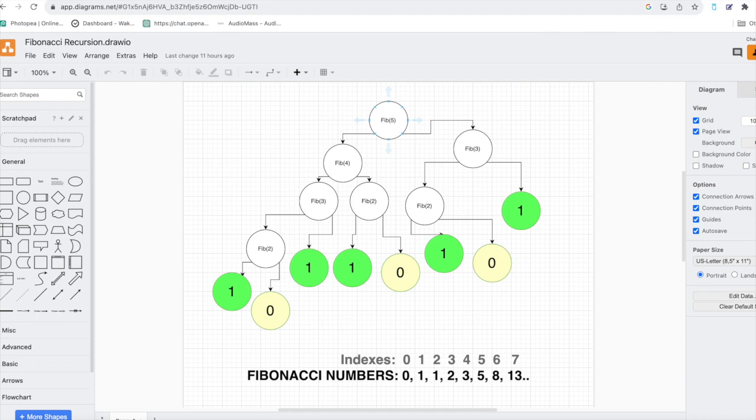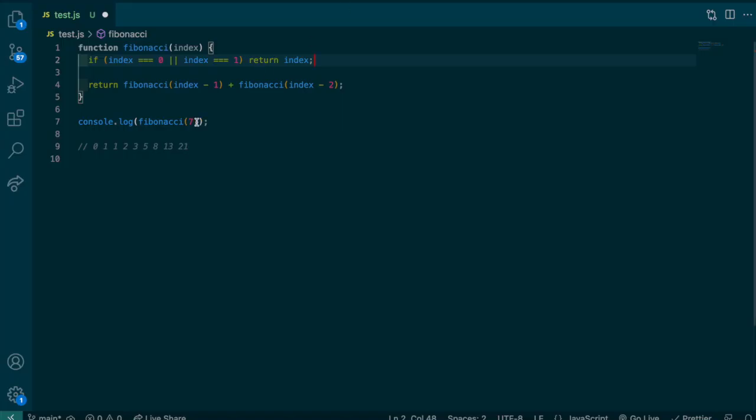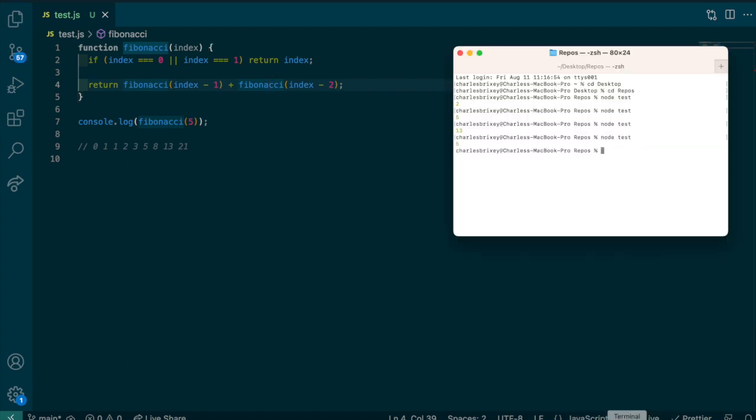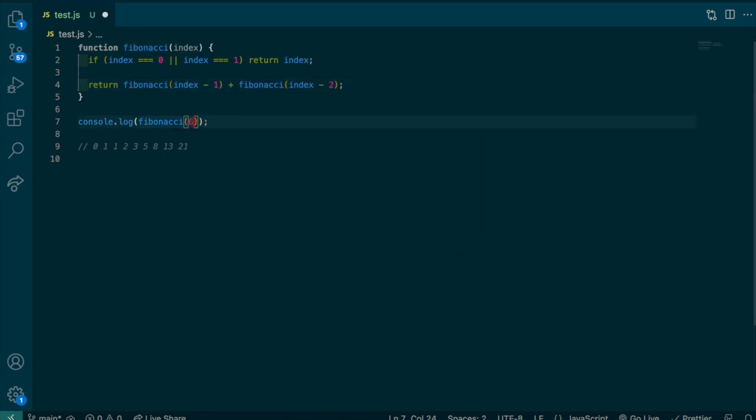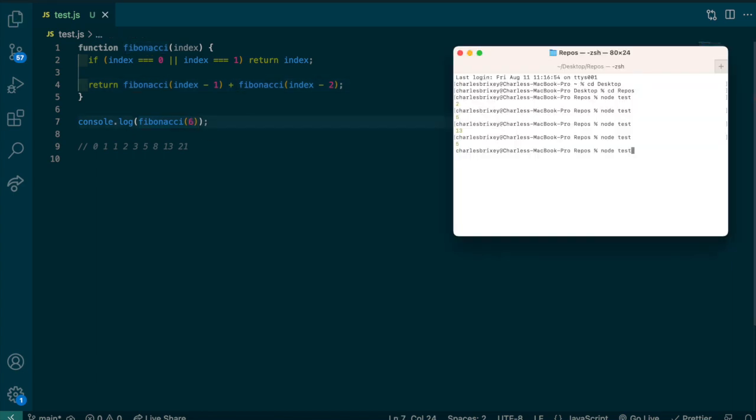So let's double check that if I put in 5, I should get 5 back, right? Let's see here. And I do. It's the same as before. If I put in an index, it should return the next number at that index, whatever I put in. So that looks good. That's a little more confusing than the first one.